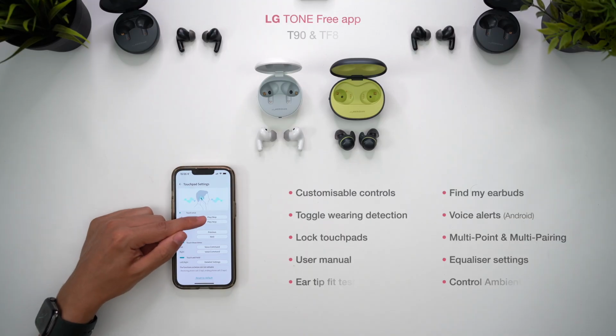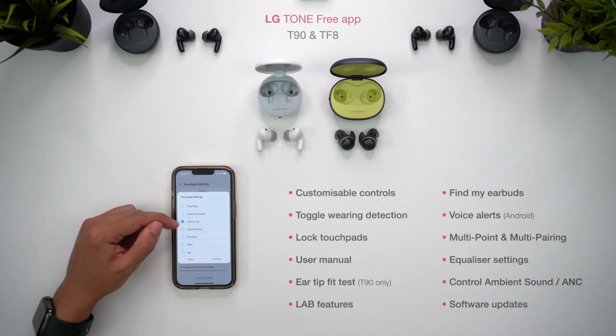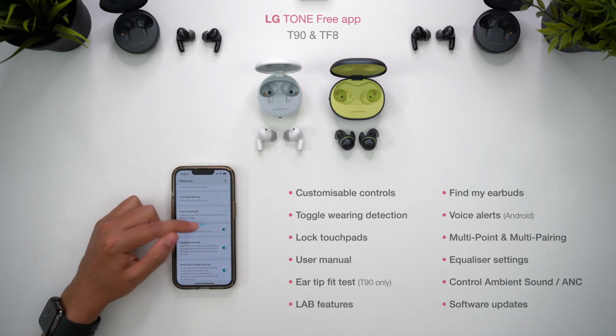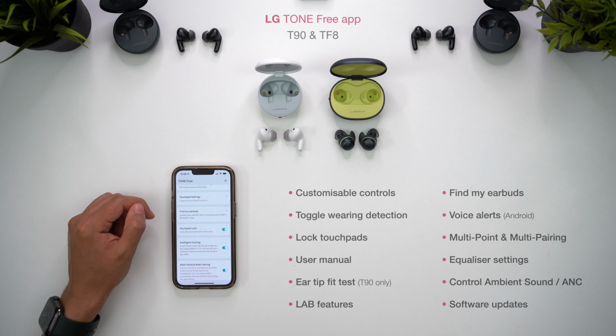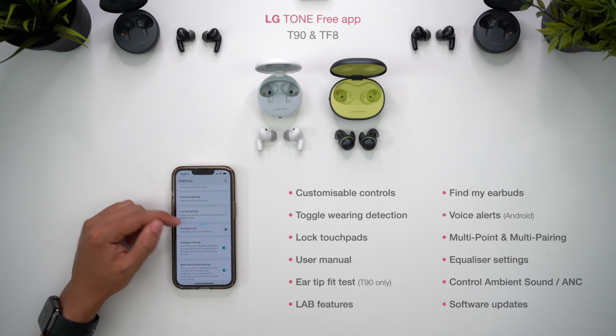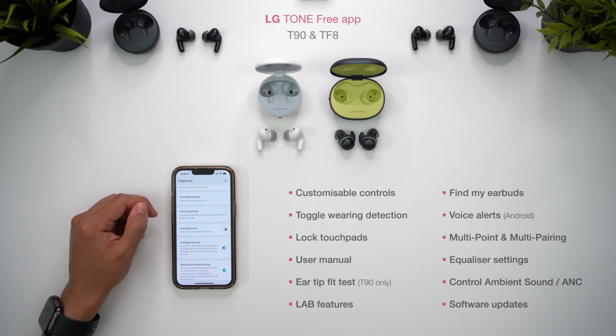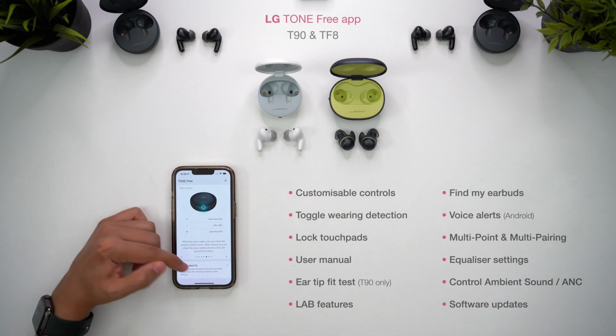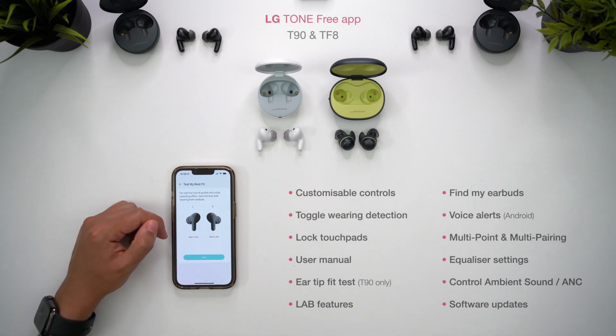LG's excellent companion app provides good customization for the controls too, allowing you to individually assign controls to each side. You can also toggle the wearing detection feature and lock the touchpad controls, which is especially useful when exercising to avoid any accidental touches. You'll also see a nicely illustrated user guide, including for how to correctly wear the earbuds. For the T90 there's also an ear tip fit test to help ensure you're getting the optimal listening experience, though it's unclear why this isn't available for the sports model.